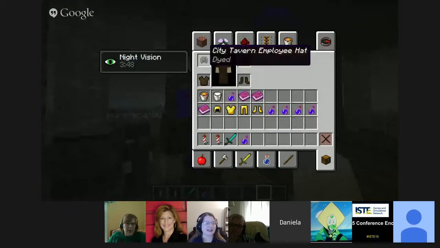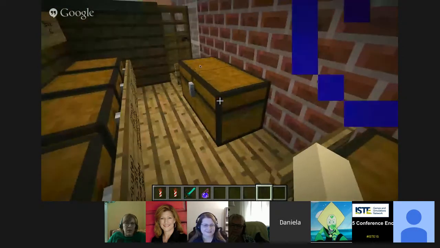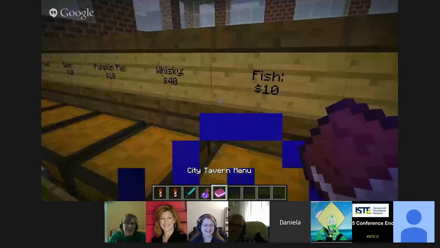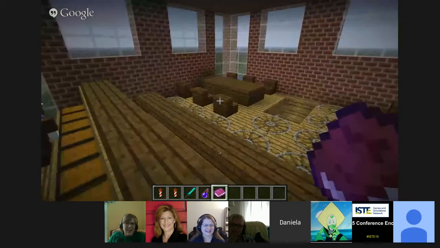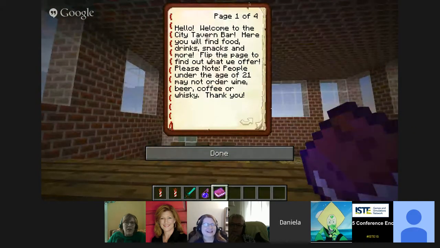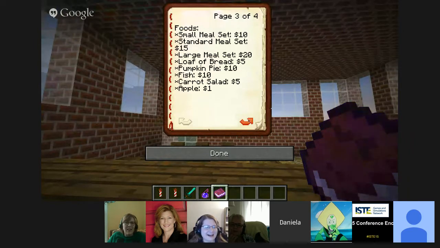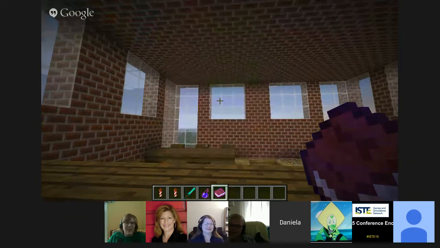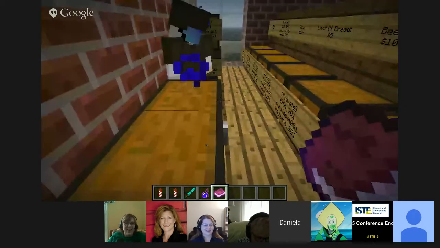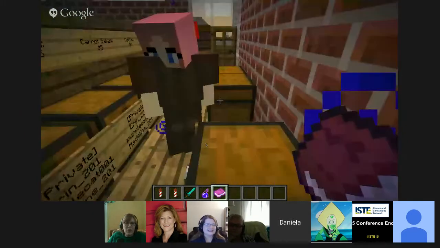So what can I get at the tavern? Oh, do we still have the menus? Yeah, we have the menu. It shows us the signs with the cost of it. Oh yeah, there are the signs, and there are drinks, foods, and there are specials that we made. That's great. I see pumpkin pies and fish. Oh, so you give them some food.